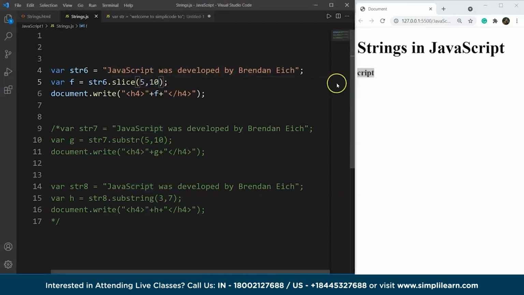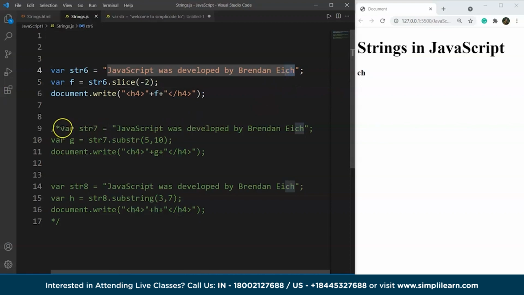If we try something else here, let's say we use 12 and take it through 30. Save it now. It says as developed by BR. So A is present at number 12 and R is present at number 30. So that's how the slice function works in string. And if we want to use negative values, we can. It will print the string from the end. Like if we write -2, it will print the last two characters of the string. So let's write -2 and save it now. See, it says ch. It prints the last two characters of the string.